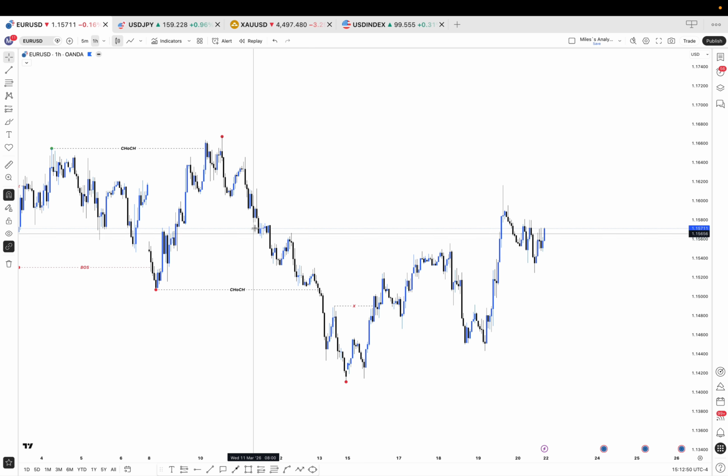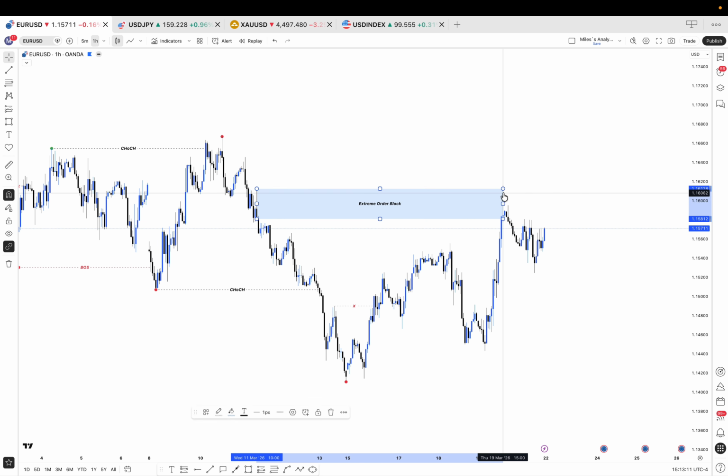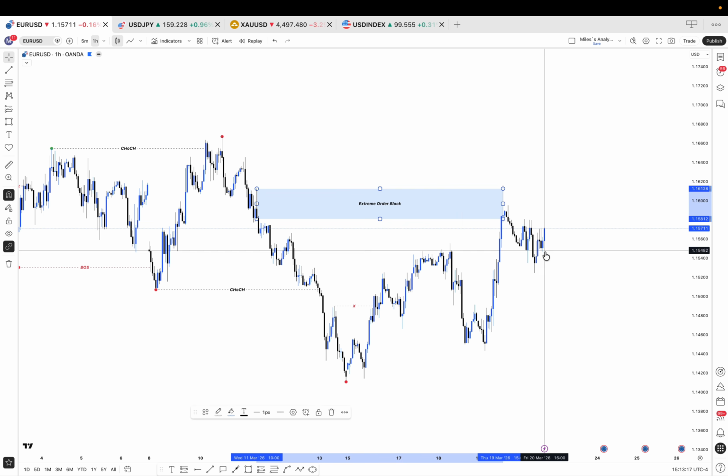So the first thing we have to do is look for the extreme order block, and if we check here, you can see that everything is mitigated right here, and this was the last extreme order block that was not mitigated, and it just got mitigated on Thursday, I think. Yeah, on Thursday, and price started showing a bearish trend, because if you look at this mitigation, you can see there was a very huge wick, meaning the sellers gained control and pushed price lower.